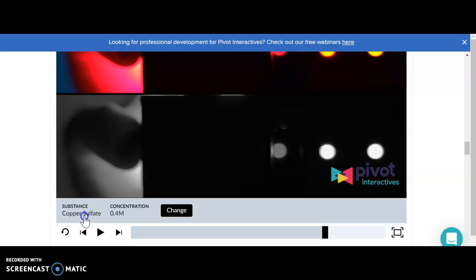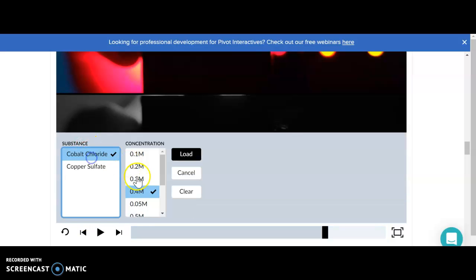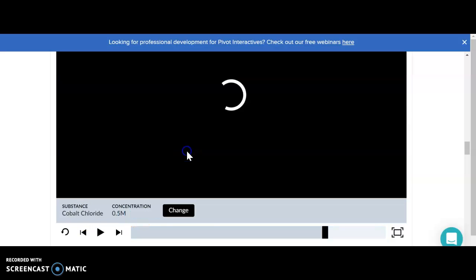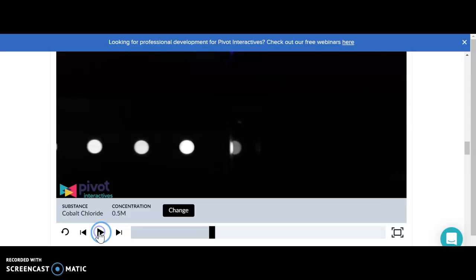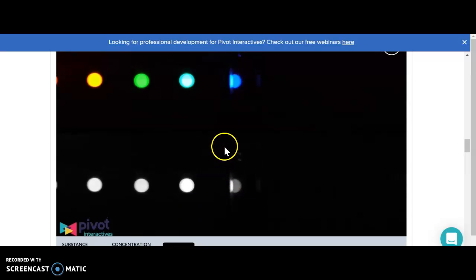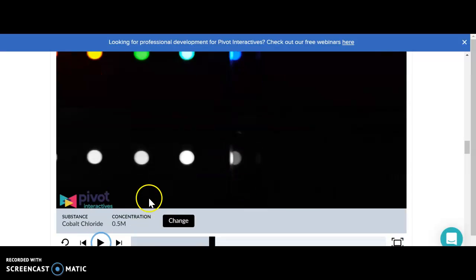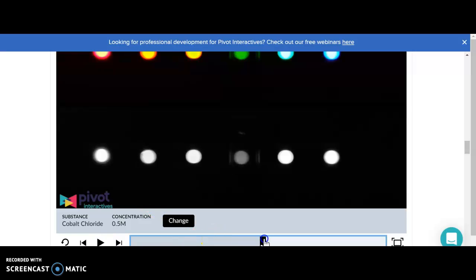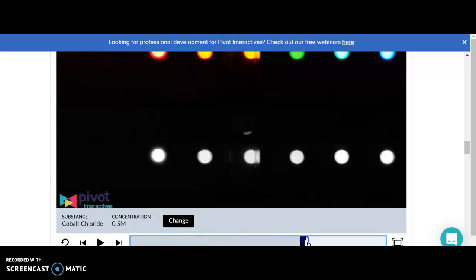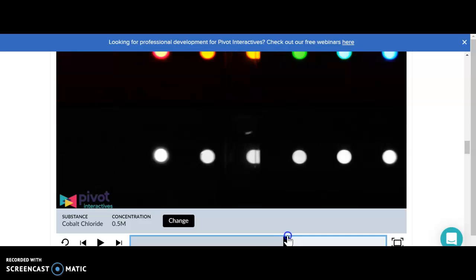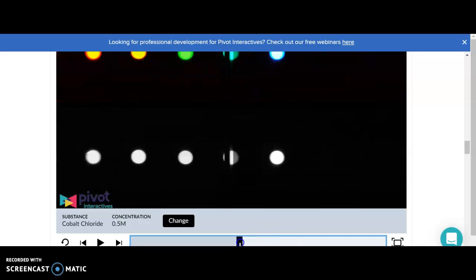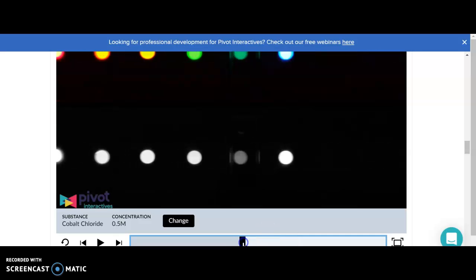And then for the cobalt chloride, we can do the 0.5 molar. You'll notice that for cobalt chloride, the color of the solution is red, and it's the blue LED that really absorbs light and not so much the red side. You do have some things that will absorb a little bit, like this aqua colored one that also absorbs.